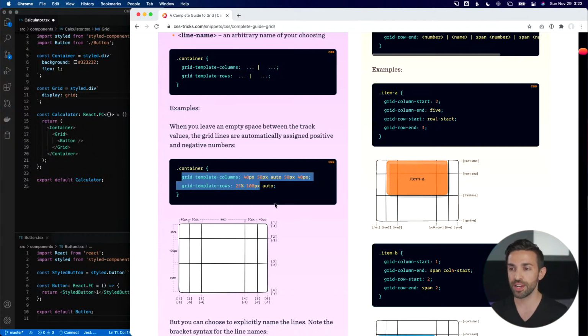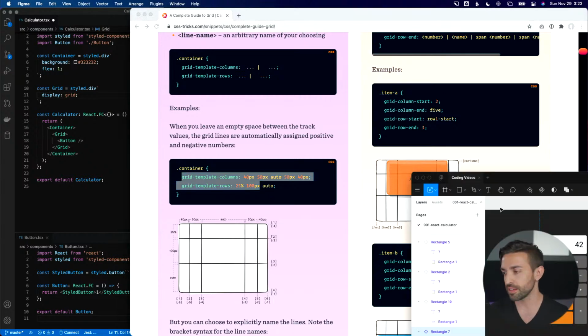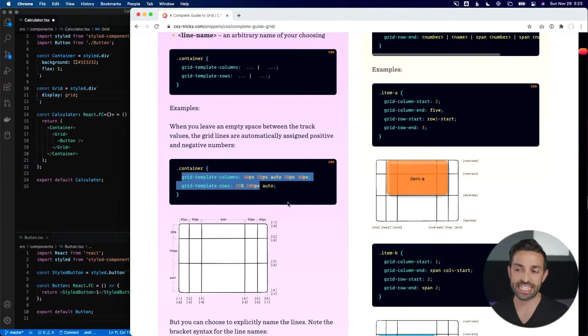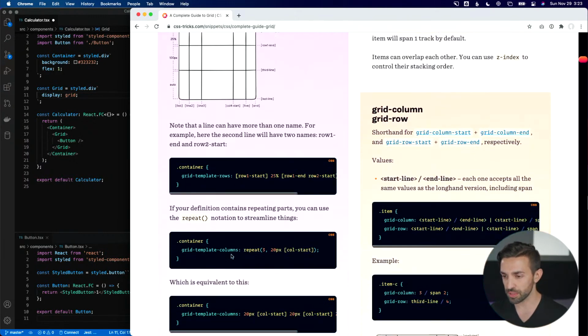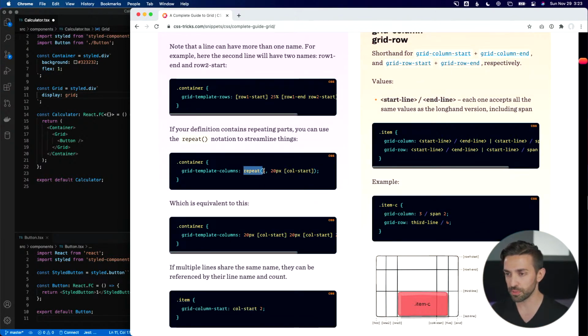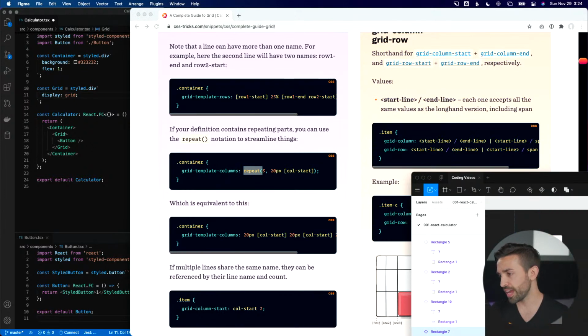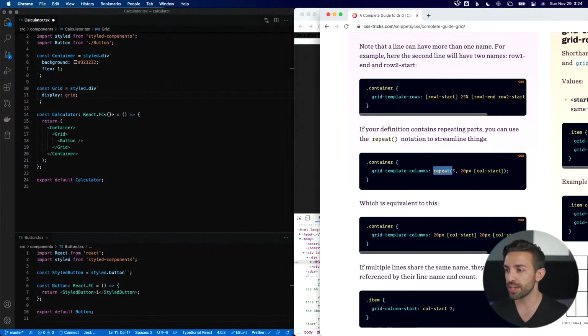Let's first add in the sizing for our columns. Like I said, the buttons are 80 by 80. So I'm going to program that into the grid here to make each cell of the grid 80 by 80. And since that's going to repeat, there's a really nice function in grid for repeating things. So if I look at my design, we have 4 columns, 1, 2, 3, 4. And then, don't count the display right now, we have 1, 2, 3, 4, 5 rows. So that's what we're going to do.